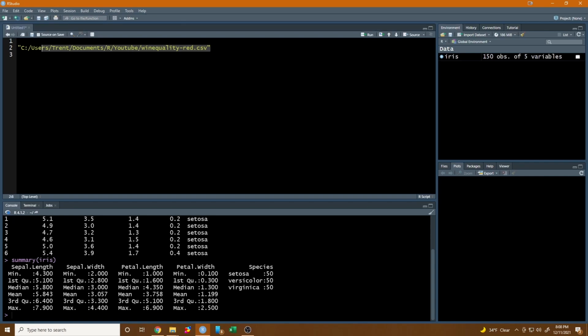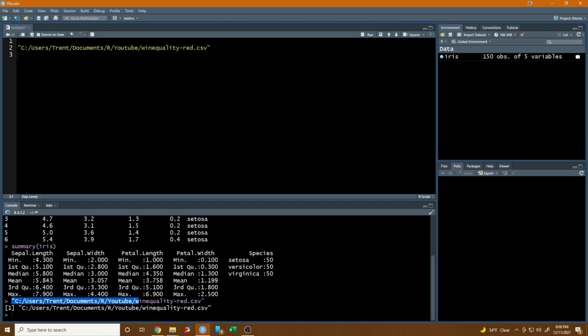So here's our string. This is actually just the text of the file path, but if we just run this, R is going to interpret that as, okay, this is a string. I don't necessarily know what you want me to do with it, so I'll print it to the screen, which is fantastic that it did something with it, but not actually what we wanted this time. So what we're going to do is ingest this data.